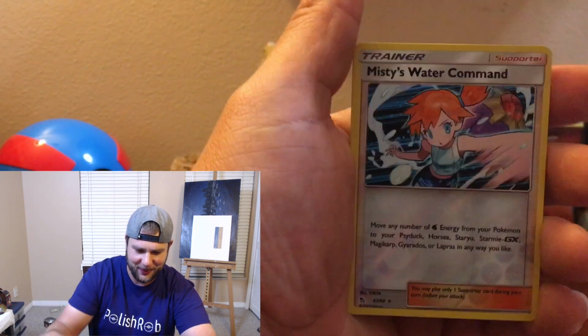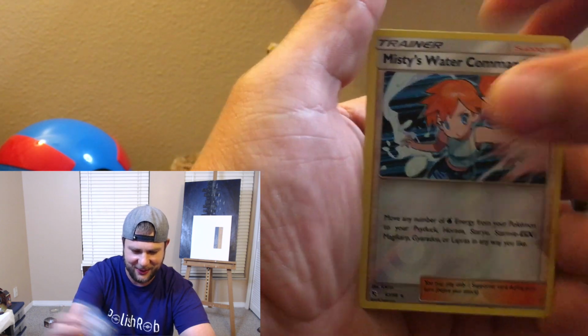Jigglypuff, Caterpie, Misty's Water Command is a reverse holo, and the rare is a Snorlax, not a holographic.